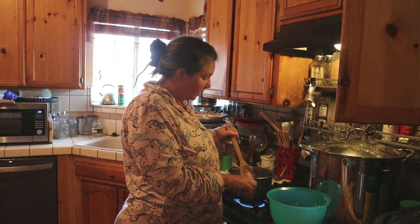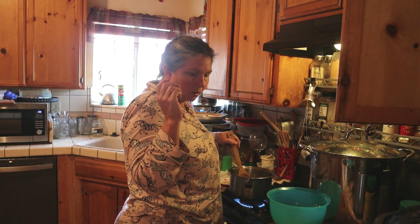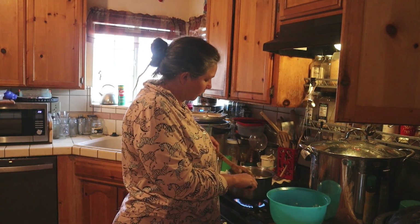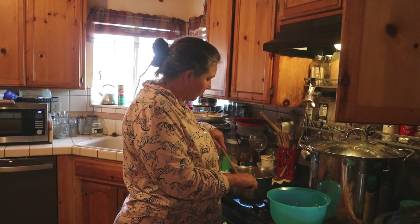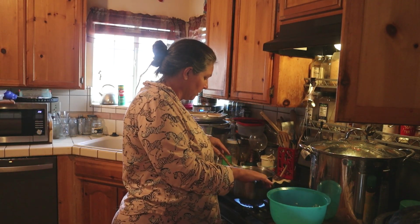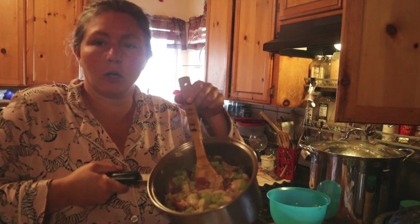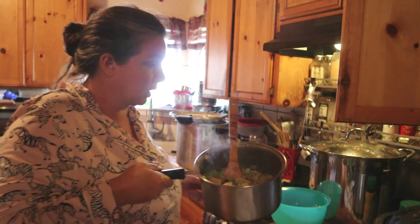I think a couple teaspoons of that ginger represents like two fingers, I think. Pretty sure. So if you have it raw, just do 2 fingers. Alright, that's it. We're done. It smells so good. And that's going to go in our soup after we start canning though.